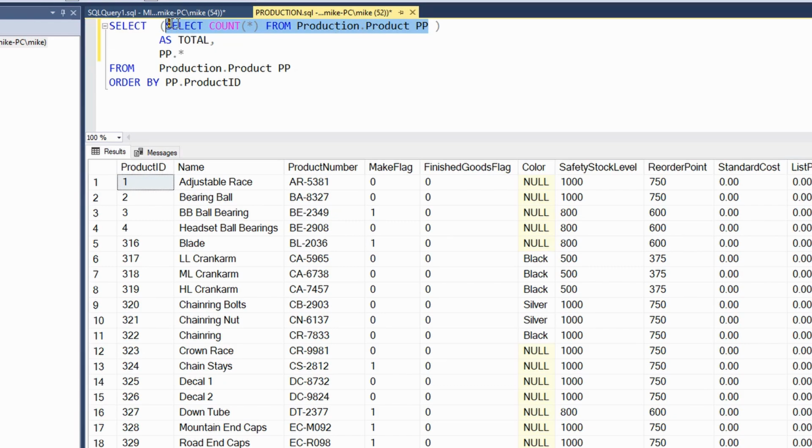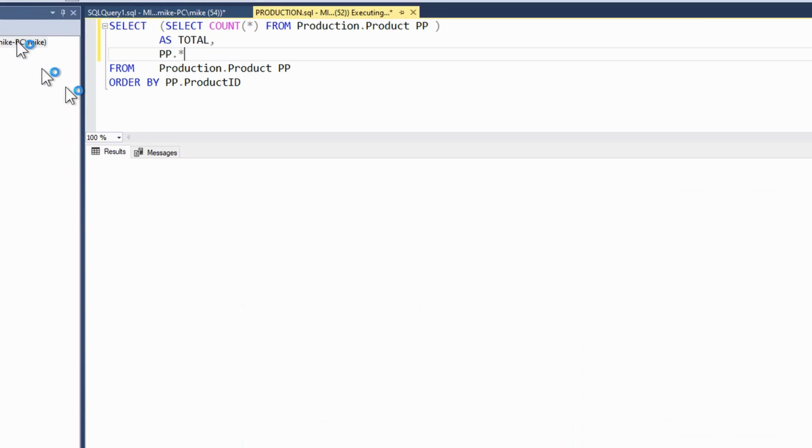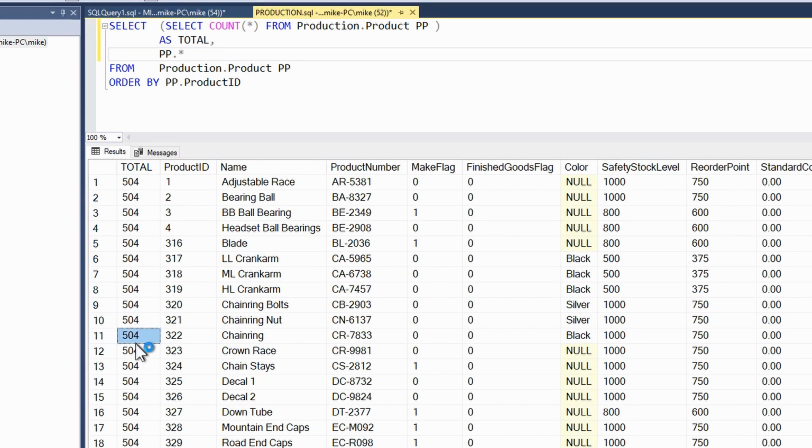So if that returns only one value, it's perfectly legitimate to have it in line against each record that is returned from the rest of this query. So just to demonstrate, I'm going to execute it. And there we go, 504, and so on and so forth. So it's a very quick and shorthand way of getting a grouped expression integrated into our select clause without having to, for example, join. We could have a join to a record set that would have that count within it down here. That's an alternative way of doing it, but this almost is equally effective.